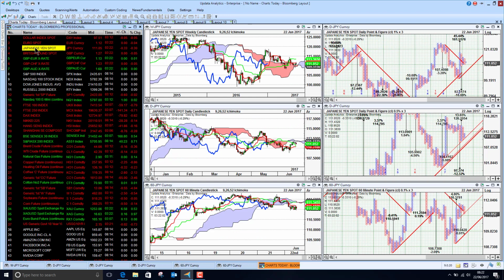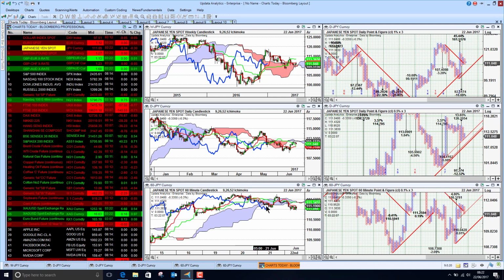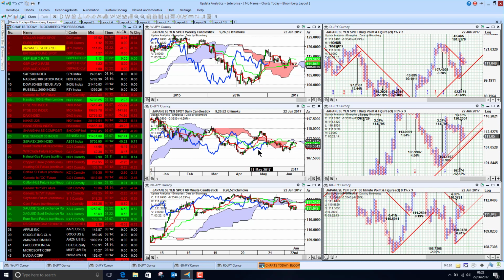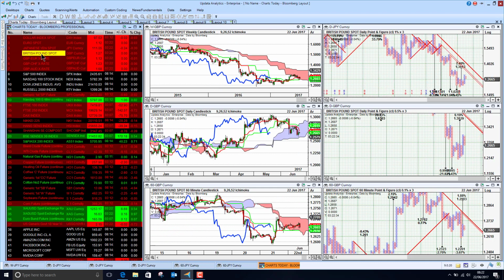Japanese yen, we're seeing the dollar just coming off a little bit here. This is dollar weakness. Remember, this is dollar rising, yen strengthening now. So here we see the dollar strength just coming off the top here, and on the daily chart we're just seeing that hitting resistance, and on the weekly chart the lagging chart line still hitting some resistance. So the yen has been strong.